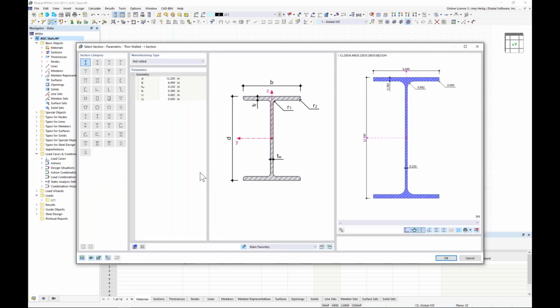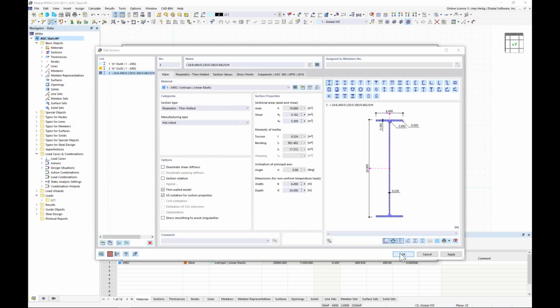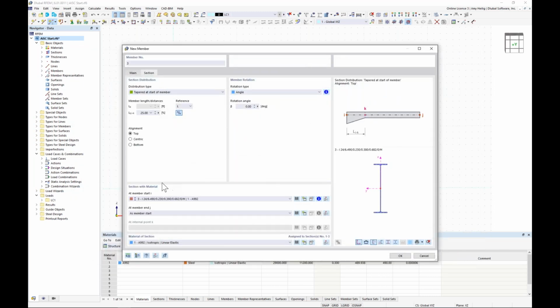When I click this option, it imports all of the cross-section properties from that W12 by 26, but I have the ability to modify any of the properties here, such as the depth to 24 inches. And I click OK. Once we click OK through this additional dialog box, we can set that parametric section as the member start, but at the member end, I want to choose that W12 by 26 that I previously defined.